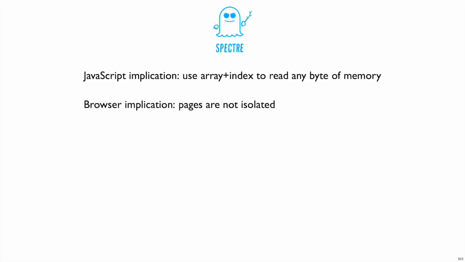What that means in the case of Spectre is that if you have JavaScript running in a browser that's supposed to be a safe language, you can nevertheless take some small array in JavaScript plus an index that's very far out of the bounds and use that combination to read any byte of memory, breaking the safety that JavaScript is supposed to provide and causing pages that are running different JavaScript code all in the same process to be able to see each other.